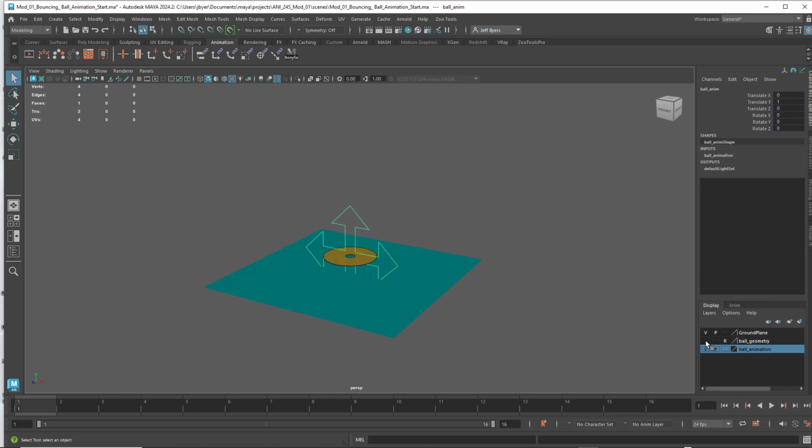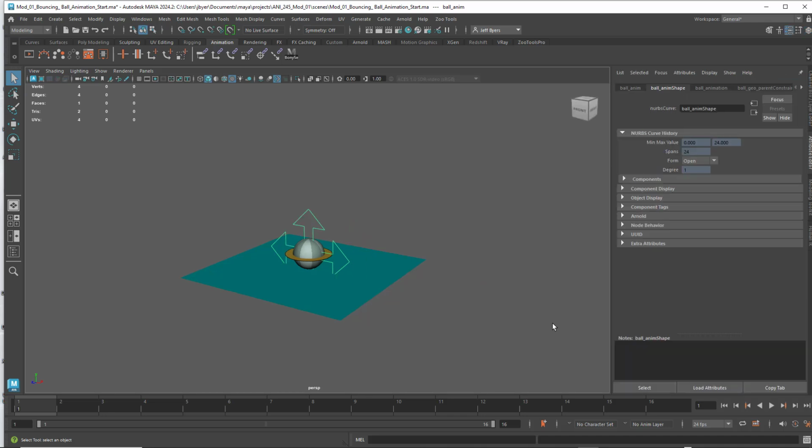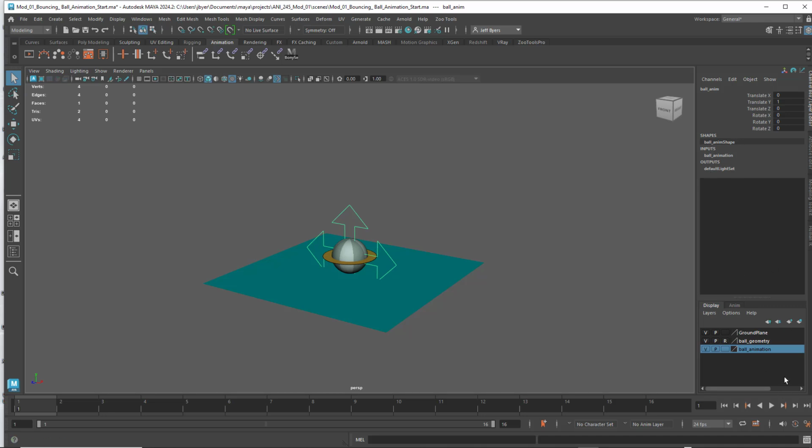This is our geometry, which is in the layer for a reason, but we're not going to be turning that off. And then the ground plane, of course, if that gets in your way, you can turn it off and on, but you're going to probably need that on, so you can see the ball actually hitting the ground, making contact. These are the basic layers that you have available. If you can't see your layers, just press Control A and Control A again, which will give us our channel box and our layers editor.